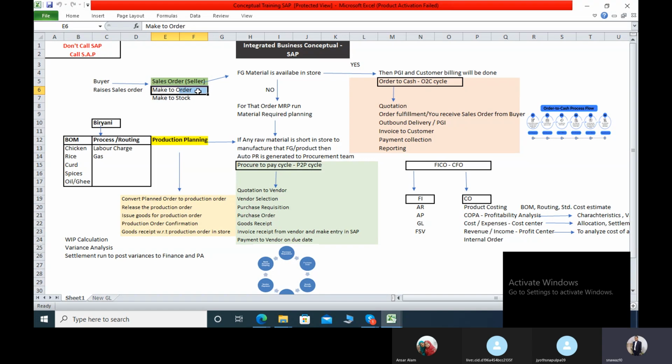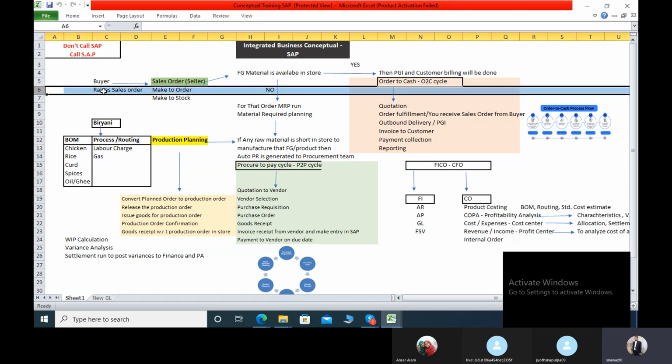In that case, once you get the order, it's pretty much sure that you receive the order, and in order to fulfill that sales order, you have to make the investment, right? So accordingly, your company would have budgets in advance. They might have planned the budgets for 1 year, right? So in order to fulfill that requirement, they can take the budget from there, and they can start the manufacturing activity to fulfill customer needs, right?